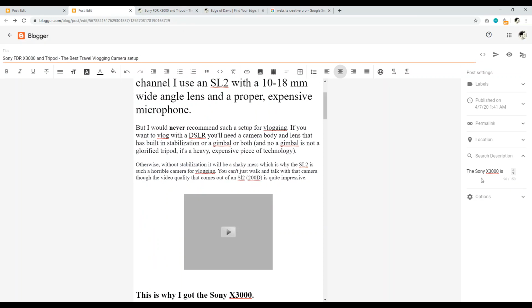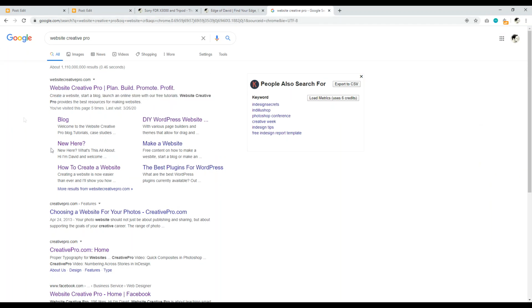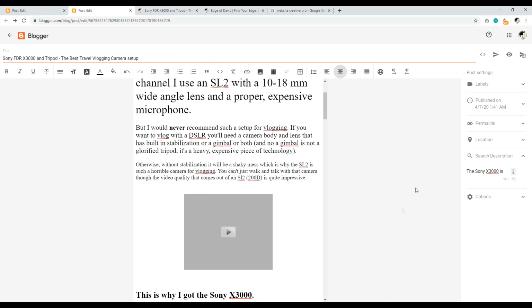Keep it keyword rich, explain what the blog post is about, and pay attention to your language because it is going to appear in search results. You want people to click on it. You want to make something that's good and that people want to click on and learn more about. And that is basically it. That's basically all you have to do. And then options here is where you can turn on or off comments. And that's it.